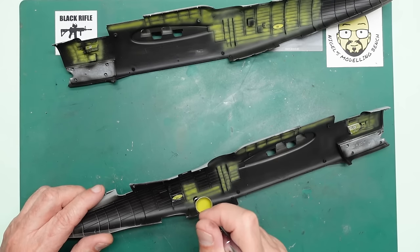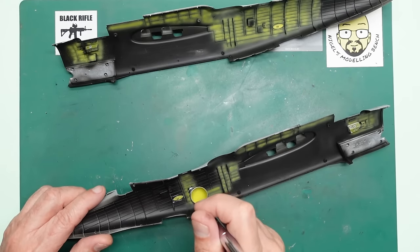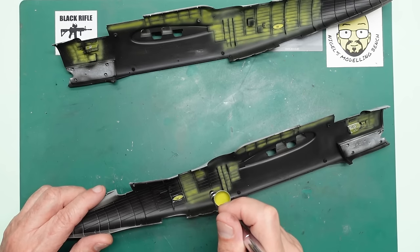Today is the 19th of December and I have just had notification that my Dambuster Lancaster has arrived, so I've paid for that.